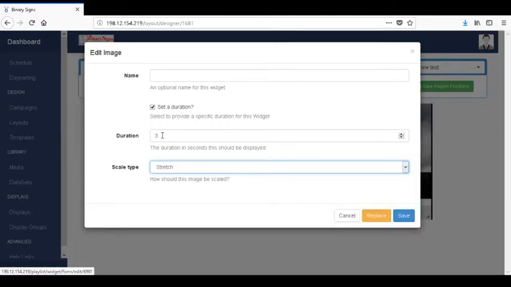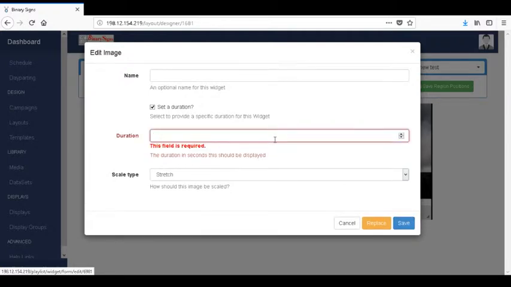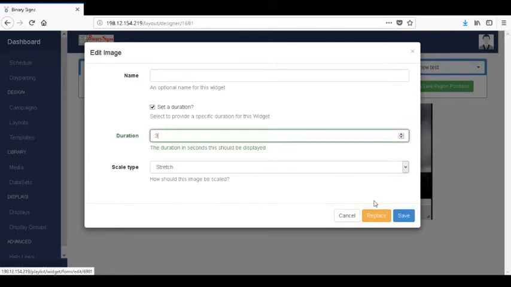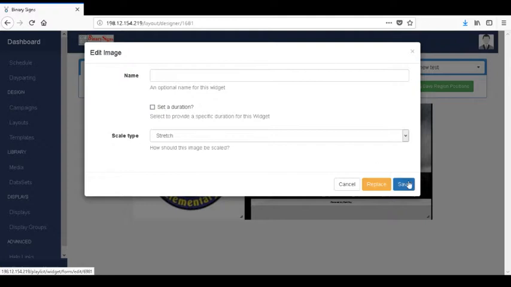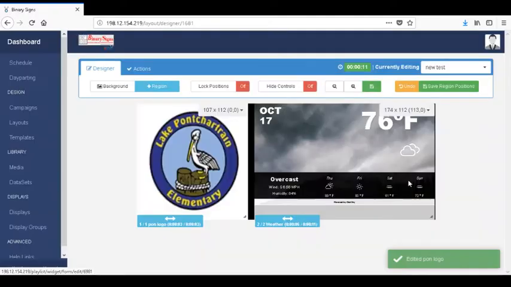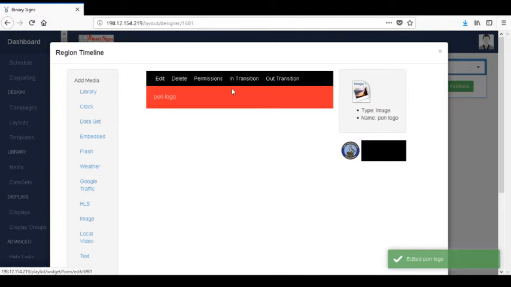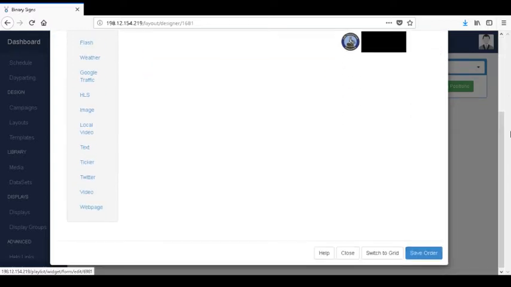Okay, so our duration is 3 seconds. We do not have to have anything in the duration at all. It's going to say it's required now, but when you first create it, it doesn't even ask you for a duration. So we'll again put 3 seconds because it's not really necessary. Actually, if you unset the set duration, that's just as fine as well. So we'll go ahead and let that go back off, and you can see there's no more duration on this. And you'll see why that's not important in just a minute. So we can either X out here, or we can go down to the bottom of the screen and save order, and that will save the order of all of the things that we've stuck in there.